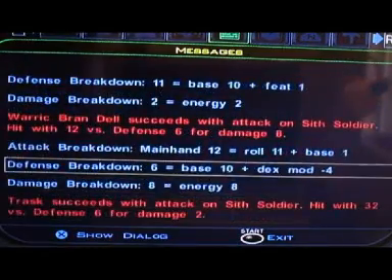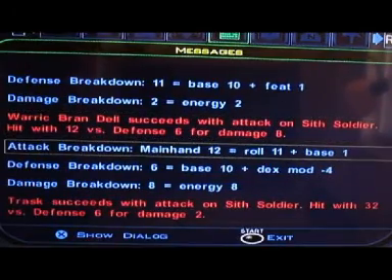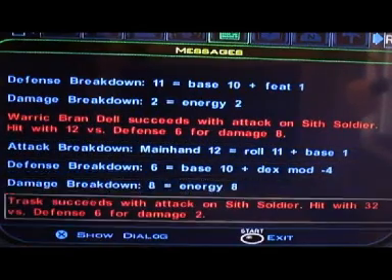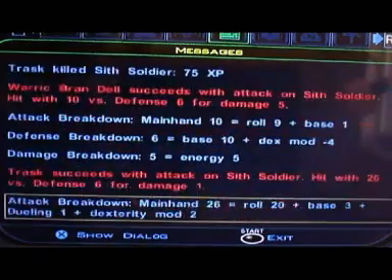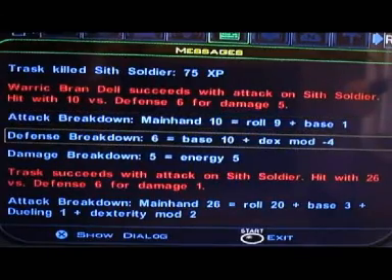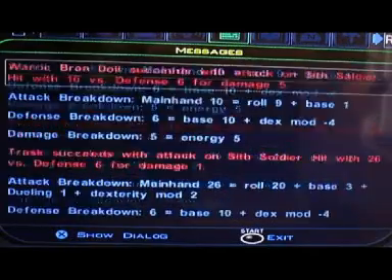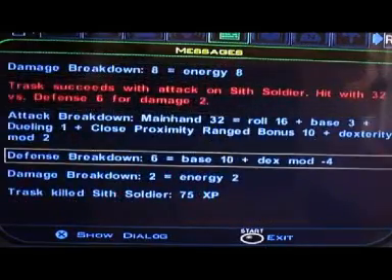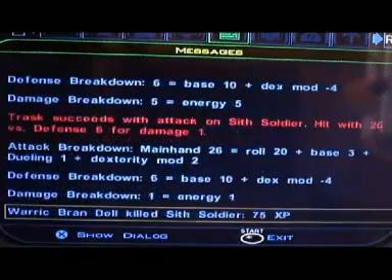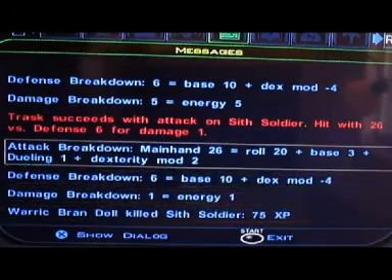Okay, now in that. Ooh, Warric Bran Dell succeeds with attack on Sith soldier. Hit with 12, defense 6 for damage 8. Attack breakdown, main hand 12, rolled an 11 +1, and rolled the full 8 on energy damage. And let's see, rolled a 9 +1 base, that was 10, and -4 was 6, energy 5, and Trask did damage 1, and really need to focus, and 2 damage, and you got the other guy. And Warric Bran Dell got 75 experience for defeating the Sith soldier.